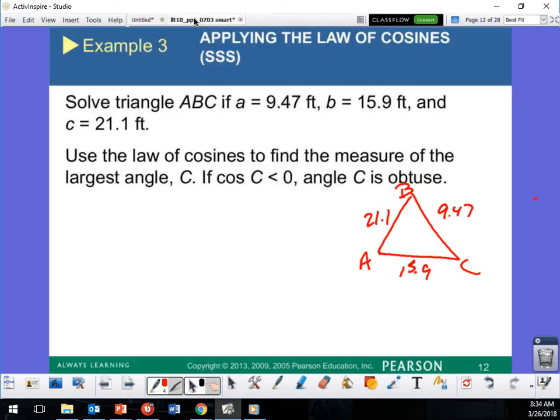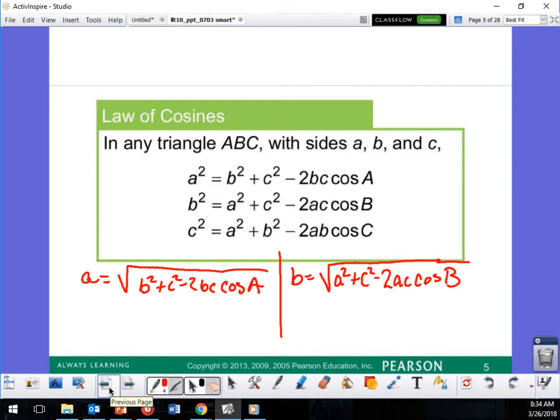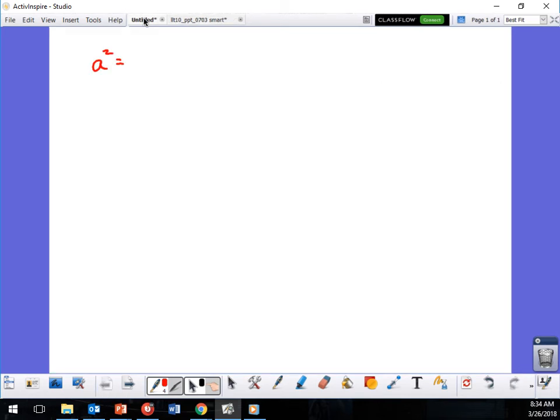Watch this. So I'm going to say that a squared equals, let me go back. I'm going to do all the work for the formula here. A squared equals b squared plus c squared minus 2bc cosine big A. So I'm going to show you guys the proof for this, and then after this you could just use the formula, because I'm going to make a formula out of this. There is no formula given to you. There is none in any reference sheet. I'm going to make it for you, and you guys after this will be able to use it.